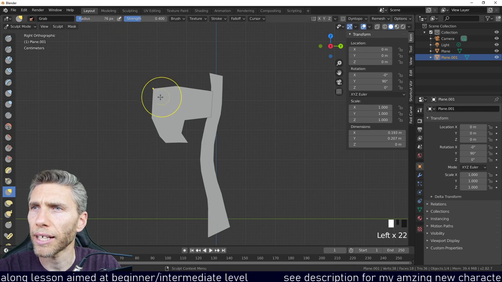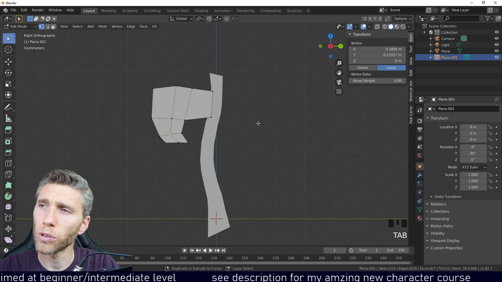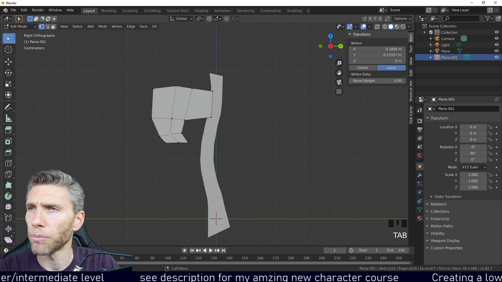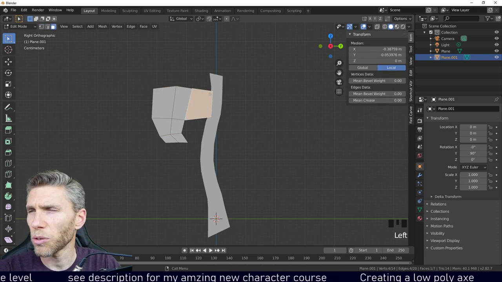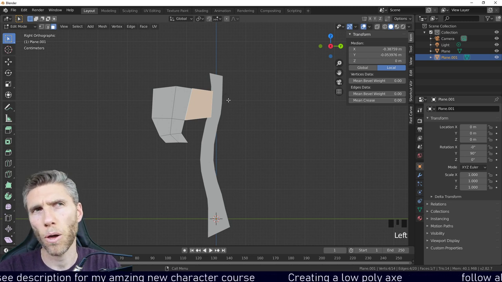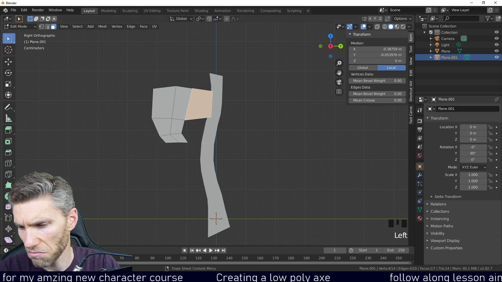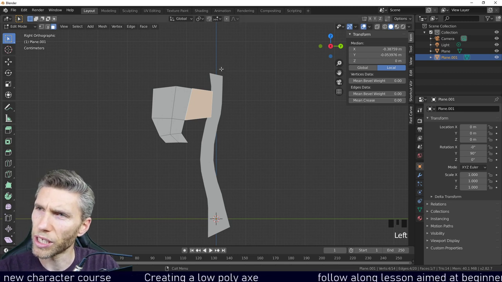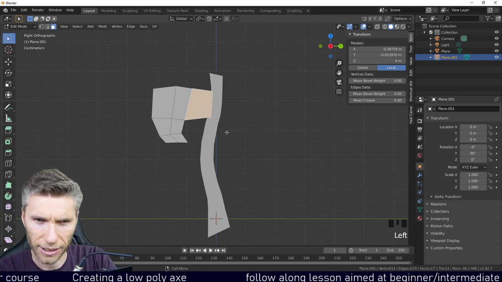So let's go back to object mode. The quick way to go between modes, Control Tab will give you this menu, and you can go to object mode there. Did I want to go to object mode? I want to go to edit mode, actually. So I'll duplicate this one. Actually, do I want a metal chunk going through the wood, or is it going over the wood? What do these ones do? A lot of them go over the wood, actually. So maybe I'll go over the wood this time. Yeah, as if the piece of wood is going through the axe head. I think that is actually normal, isn't it? Proper axes.